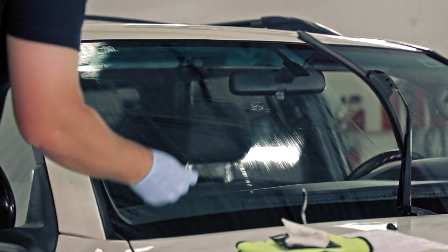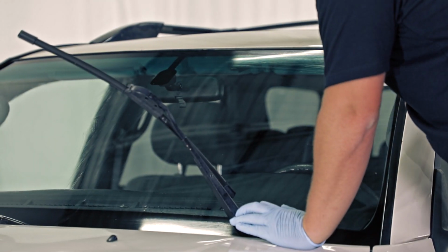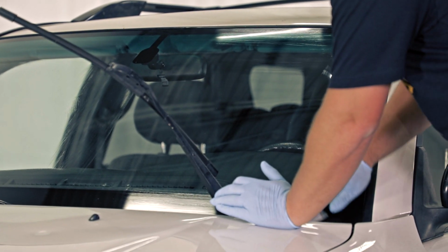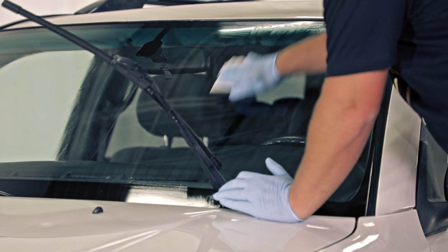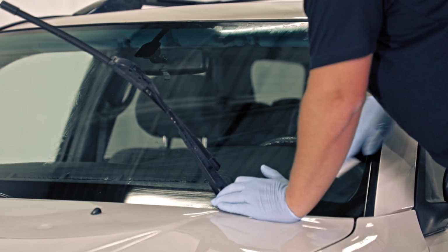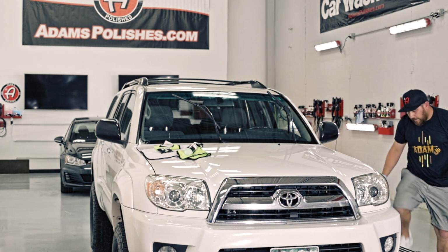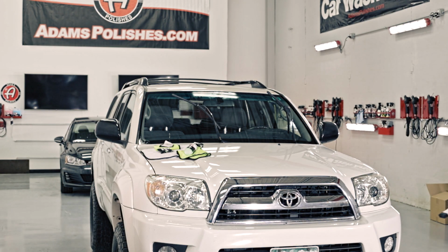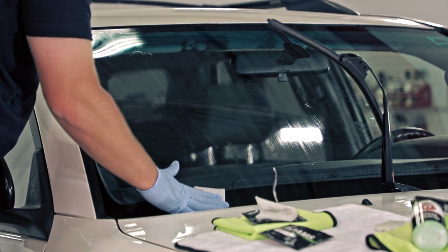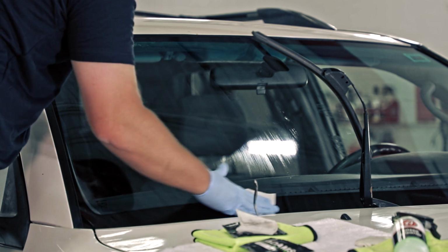Now I want to make sure that I get part B on the other side. So quickly, I'm going to do part B to the driver's side now. And again, I'm just working this in, making sure I cover part A. Okay, I'm gonna go back to the original side and work this in just a little bit more. And I know that this is coated now. Obviously I have to remove it. You know, working it in ensures that when you go to remove it with the next glass towel, it just makes it a little bit easier.